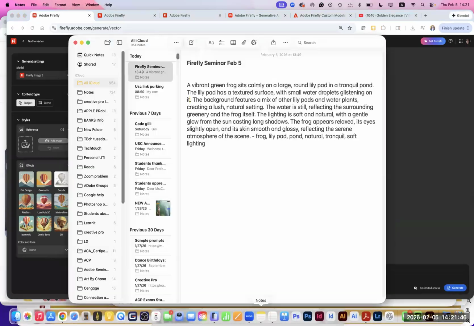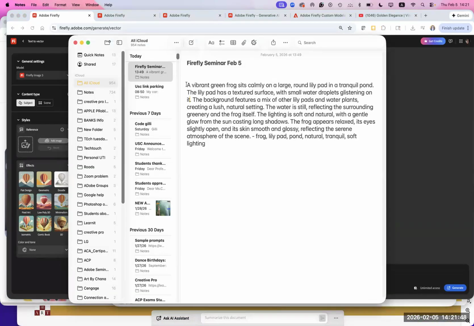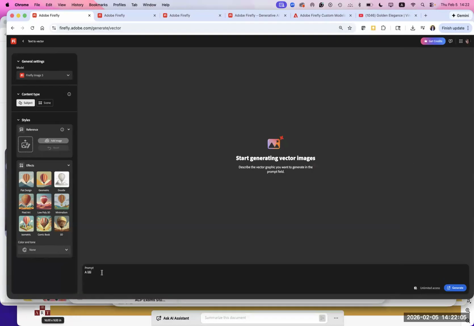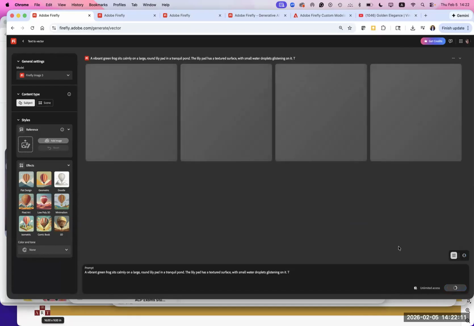So I'm going to say: vibrant green frog sits calmly on a large round lily pad on the brown. See, I'm taking the first one. I'm going to copy it because I am actually too lazy to start going to the prompt. And then I'm going to do generate. But that's going to be vector.